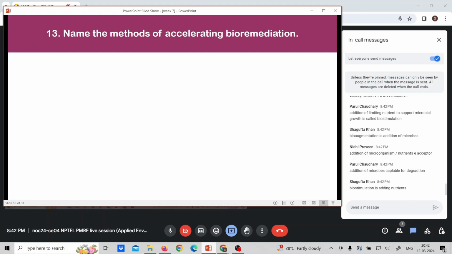Right. Many of you have answered it right. So bioaugmentation, addition of specialized microorganisms. Augmentation is generally enhancing something that's already present. You just add something more so that it becomes more robust. So augmentation means adding something similar to enhance it. Keep that in mind. So bioaugmentation means you're going to add more microorganisms that are capable of different metabolism or enhanced metabolism, whatever it may be. This will accelerate bioremediation.